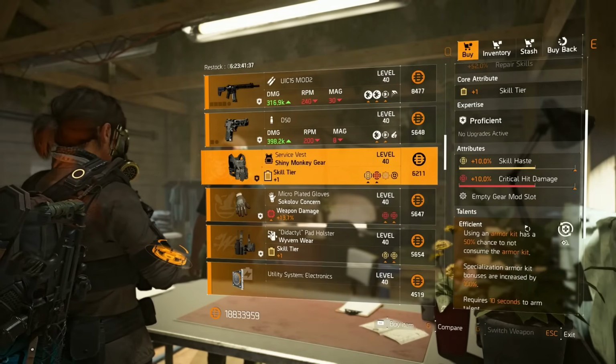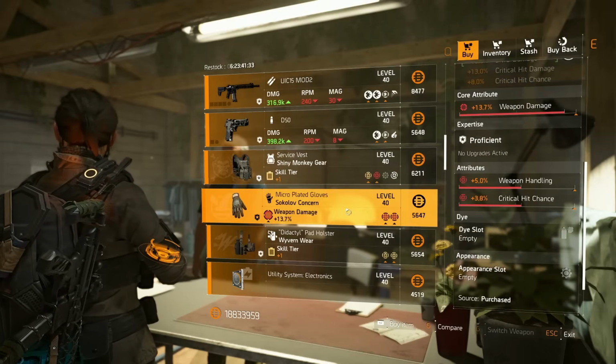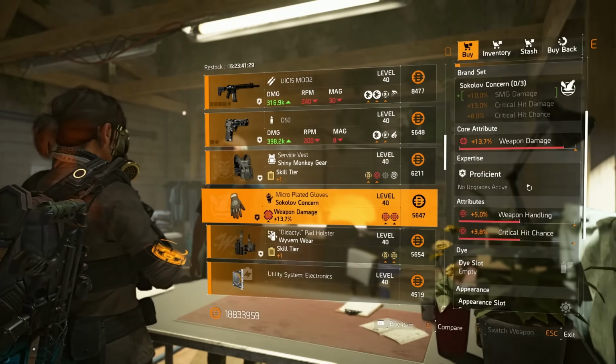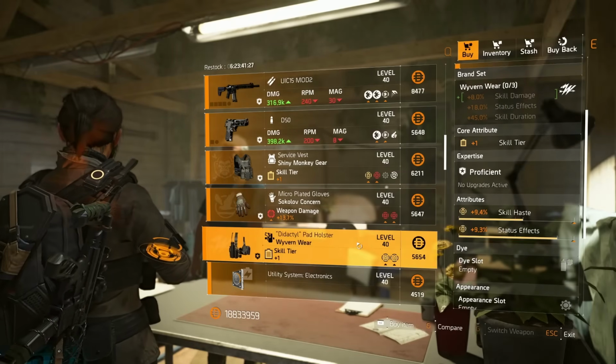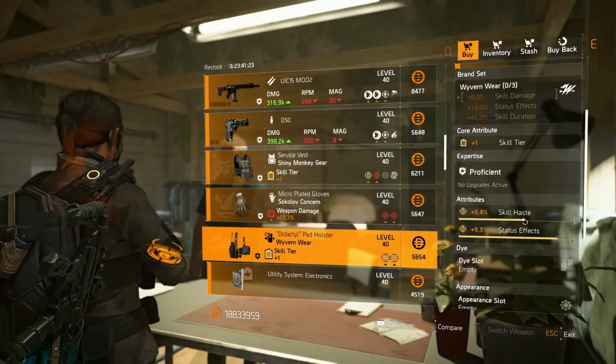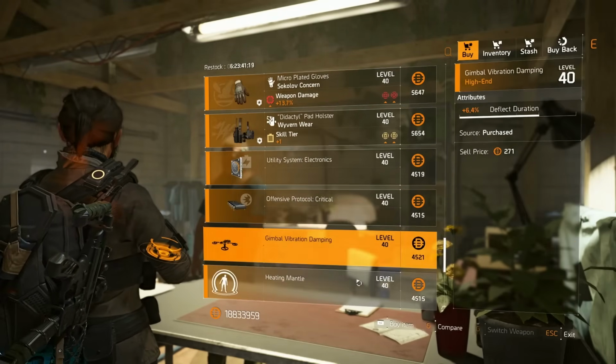Alright, so Shiny Monkey, maybe with efficient, skill haste. It's a stretch. It's no good. Sokolov gloves could be crit chance, crit damage, again, more for a newbie. The Wyvern holster could be skill haste and skill damage or status effects. This is probably pretty useful. Probably the best thing he's had in a long time.